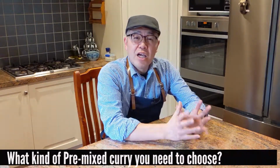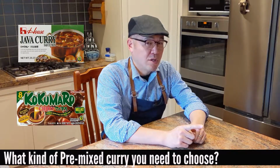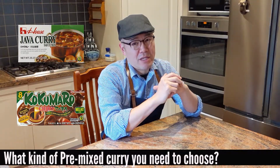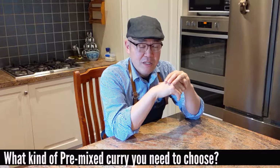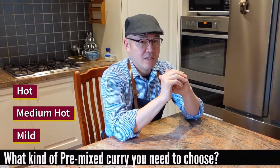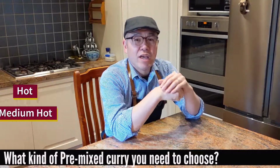There are many different kinds of premixed curry. My favorite premixed curries are Java curry or Kokumaro. Java curry is a very good spicy curry. Kokumaro is a very mild, balanced curry. Also, premixed curry comes in 3 levels of hotness: hot, medium hot, and mild. So you just choose whatever you like. Especially for children, it's better to use the mild one. But if some people really like hot and spicy, just go ahead.